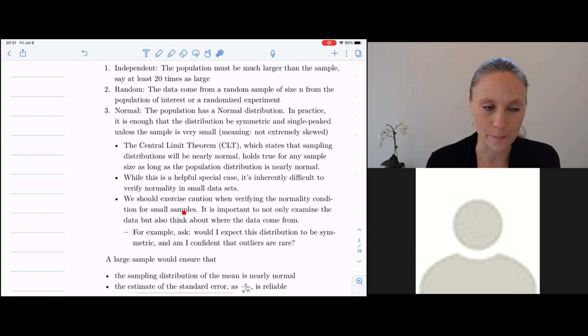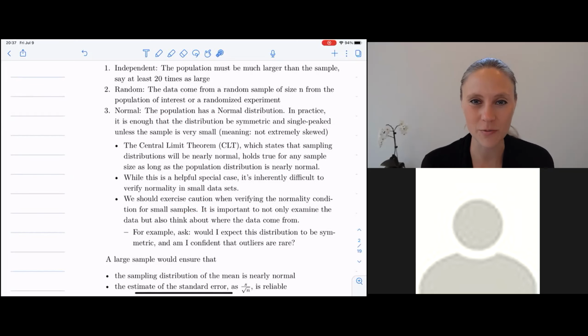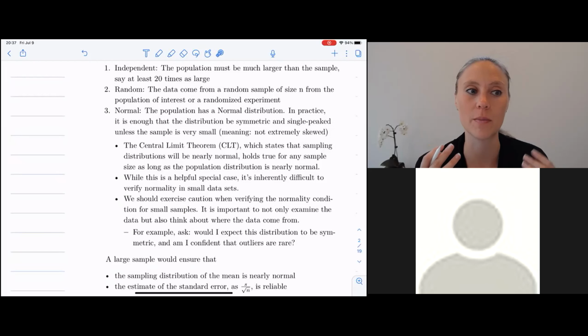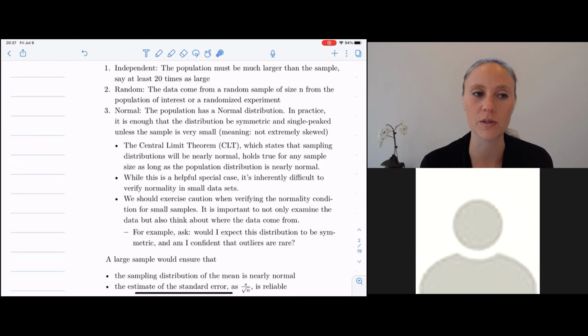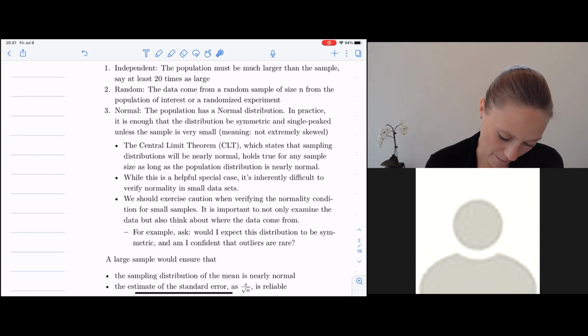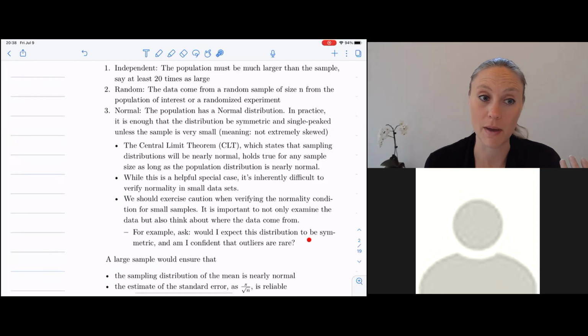And so even if you look at your data and you can justify it following a normal distribution, if you are looking at things like income data, it's notoriously skewed. House prices, as soon as it has to do with money, it seems to be skewed most of the time. And that's something for you guys to keep in mind, right? Do I expect the distribution where I pulled this data from to follow roughly a normal distribution, or vaguely, do I expect this distribution to be symmetric, and am I confident that outliers are rare? Okay.